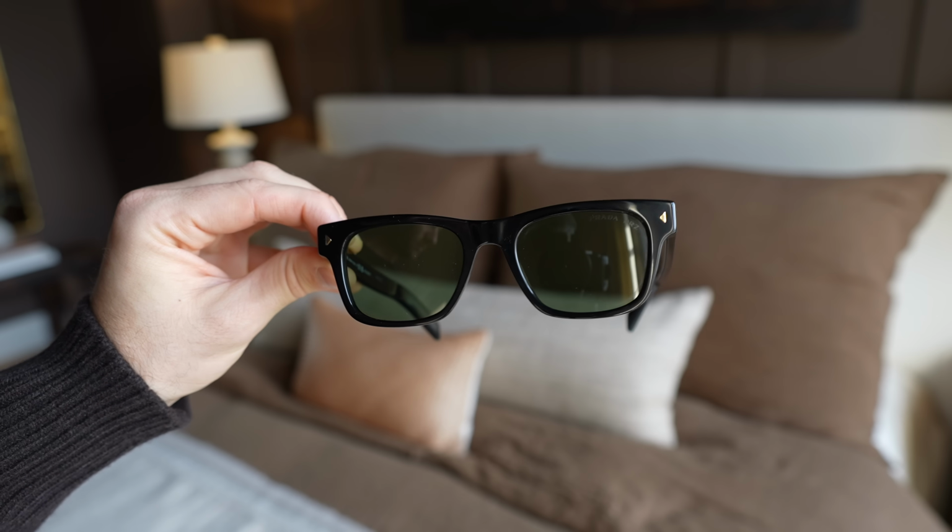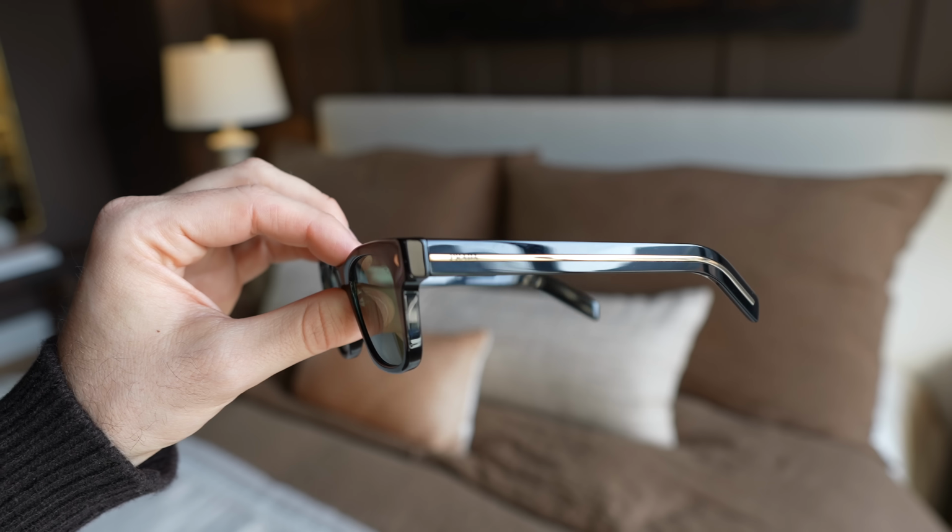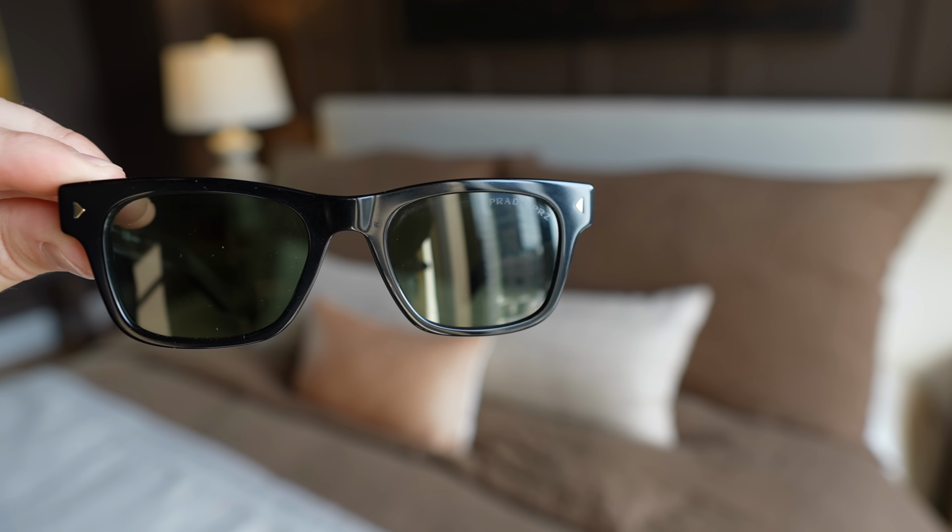Sunglasses, of course, go in the daily carry bag. These are also from Prada, and they were gifted to me by Revolve. And I like these because they are an update on the very classic Wayfarer, but I think they're a sleek and modern update. The black frame is really thin on the side, and I like that they have a slightly tinted and translucent lens that just gives it a little bit of an edge that's not your everyday Ray-Ban Wayfarer or even those Meta Wayfarer ones. I just think these look really cool and they go with everything, great for every day. You're not trying to make too much of a statement with these, but you're also kind of saying, I've got a little bit of edge. I know what I'm doing from a fashion sense, right? Or maybe you completely disagree with me and you don't think so, but I do.